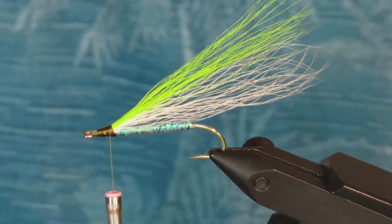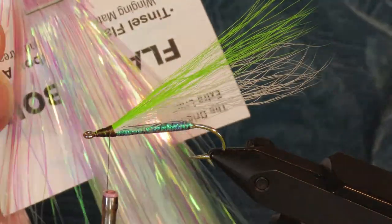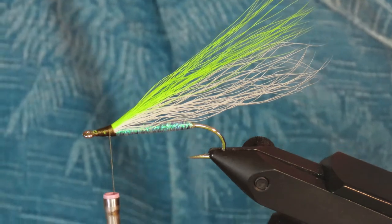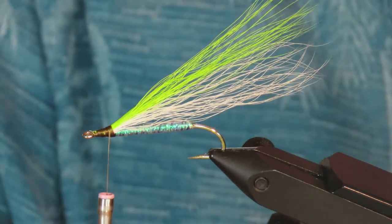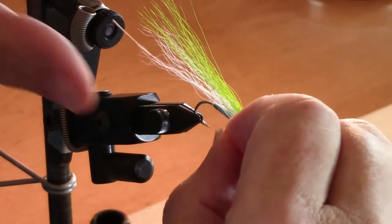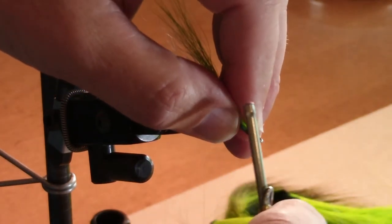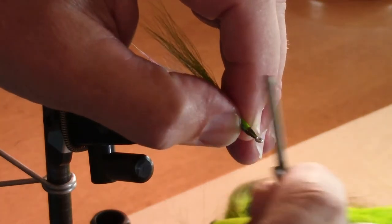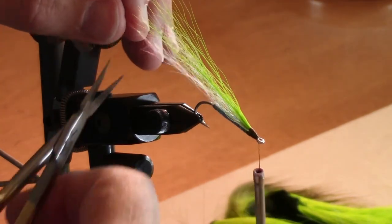And the recipe calls for making a lateral line out of a single strand of flashaboo on each side, and I'm going to use a pearl colour just to complement these other colours. I'm going to try and angle the flashaboo upwards a little bit to line up with the angle of the wing. Just try and pinch it into place and take several wraps around it. And cut that to the wing length.